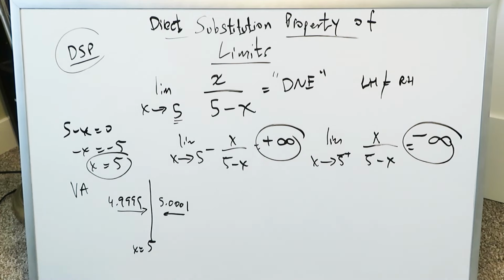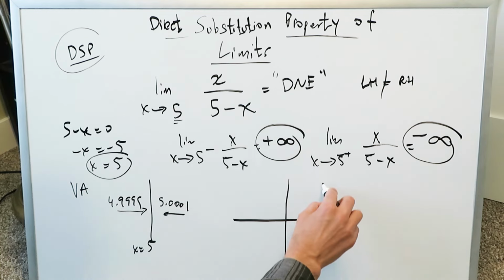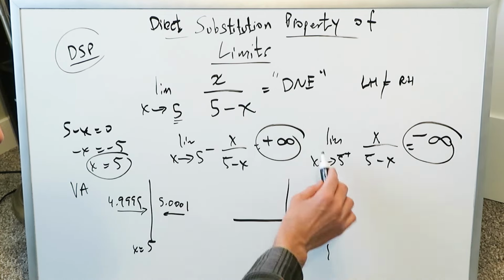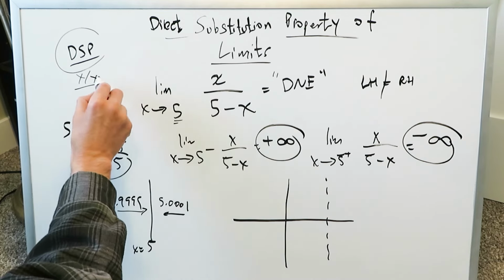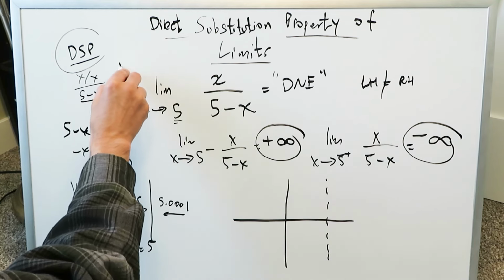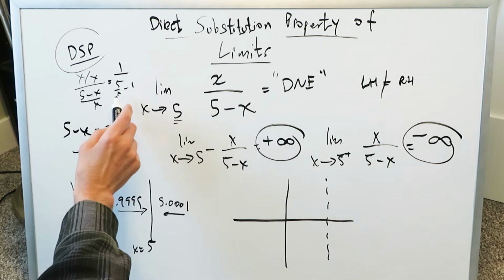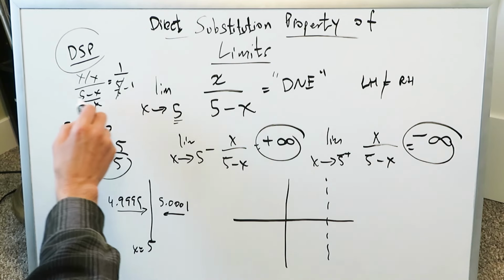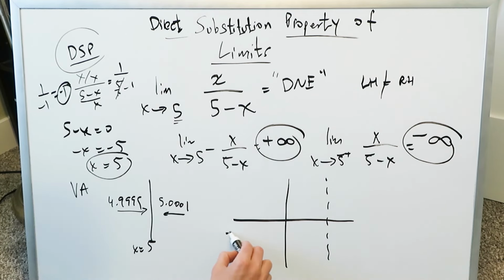If you wanted to do this by the graph approach, you can, and we can graph it out, but you'd have to be able to determine the asymptotes. We know one asymptote here is x equals 5, which is right here, a vertical asymptote. There is also a horizontal asymptote. If you take the numerator and divide it by x, and the denominator and divide it by x, you can get a horizontal asymptote. You'll have a 1 over here, then a 5 over x minus 1. Limit as x approaches infinity, this will zero out. You'll have 1 divided by minus 1, which is minus 1. You have a horizontal asymptote here of minus 1.